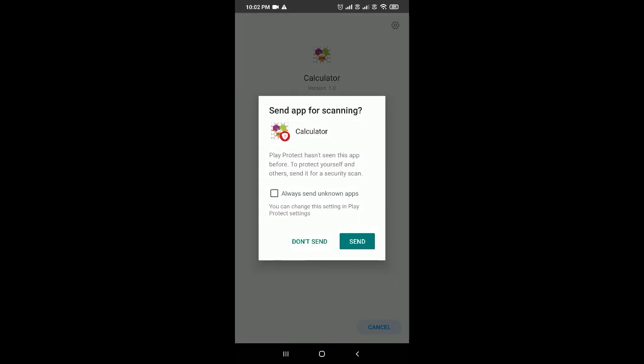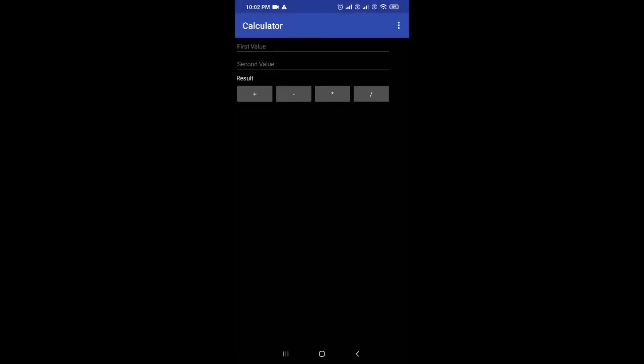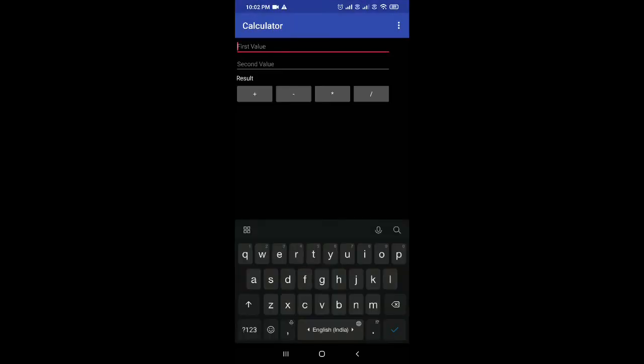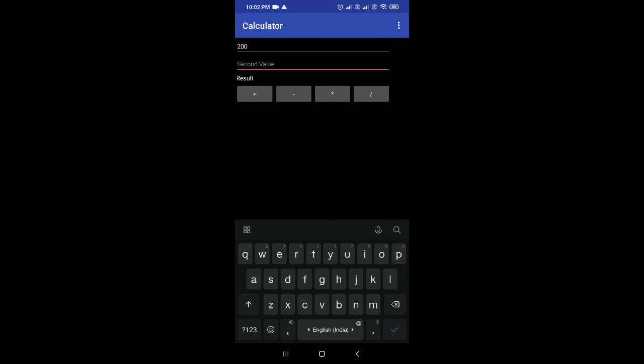Okay, we'll not send anything. Now let's open. The first value will be 200 and the second value I'll give as 100. Now let's add. Yeah, 200 plus 100 is 300.